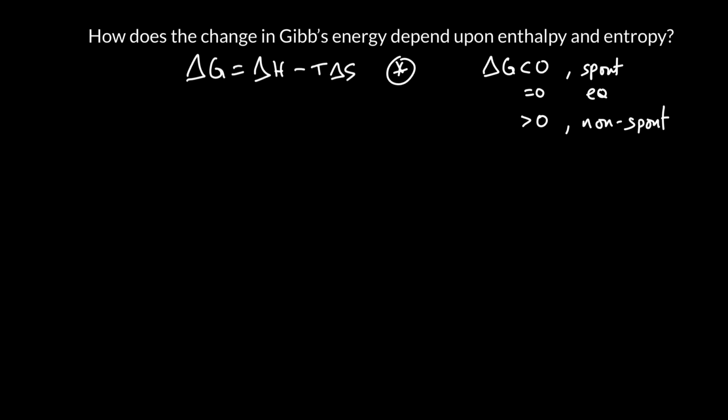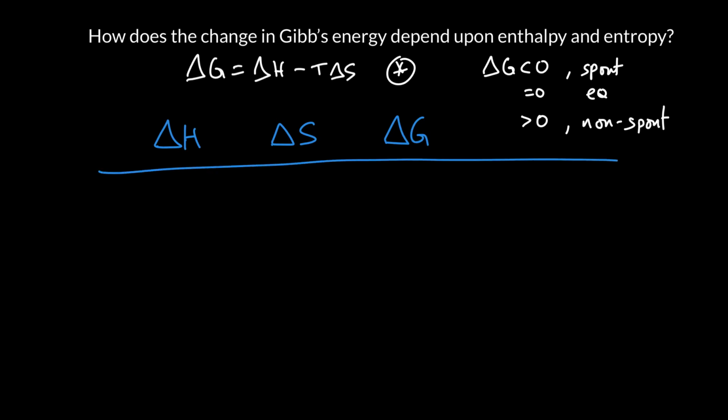about making this go. So let's have a look at how delta G is affected by delta H and delta S. In fact, let's draw up a table, and there's delta H, there's delta S, and we can talk about what happens to delta G as we look at those four possible combinations. So for instance, if delta H is always negative and delta S is always positive. So look what happens to this equation here.